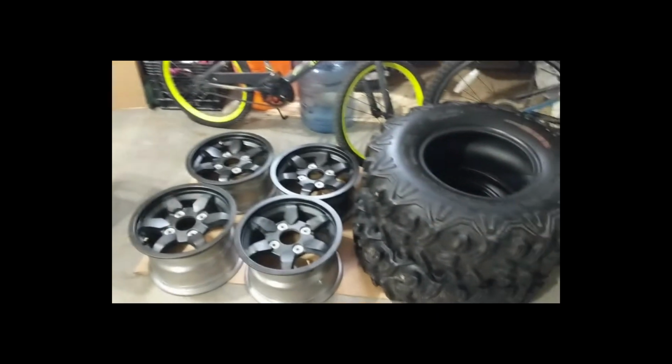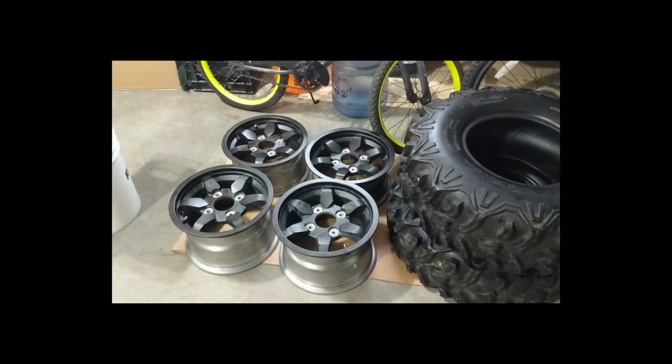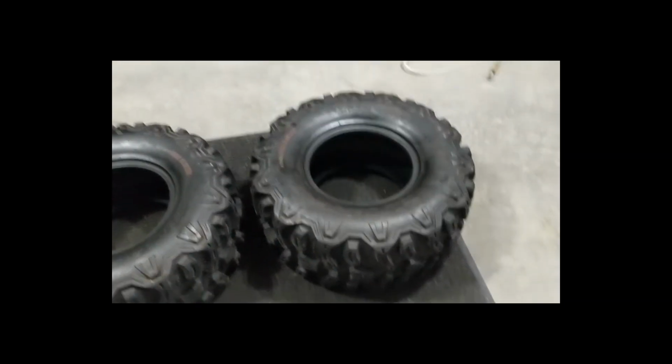So this video will be showing you how to get rims into tires by yourself. I got four aluminum rims, four ATV tires. All I'm using is two tire spoons or tire irons, some rim savers, some soapy dish water, and that should be enough. Oh, and an air compressor to get the air in afterwards. So let's see how this goes.